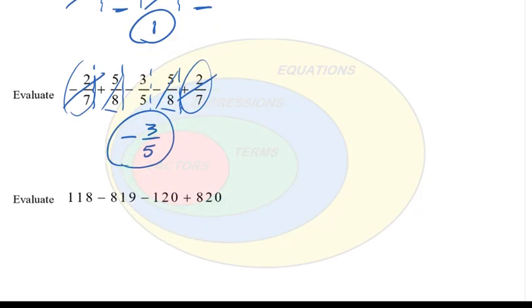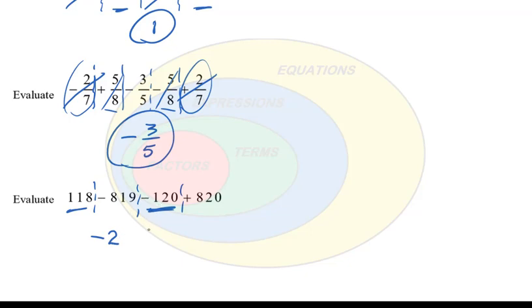And finally, the last one. Again, these are some big numbers, but maybe they're actually easier to combine than you think. Here, I might not want to combine all my negative numbers and all my positive numbers. Maybe what I can do is combine the ones that are close to each other. So the positive 118 and the negative 120 are actually pretty close to each other. I can combine these, and I would have a negative 2 left. The 118 and 120 are only 2 apart from each other. So that means I would still owe $2, right?